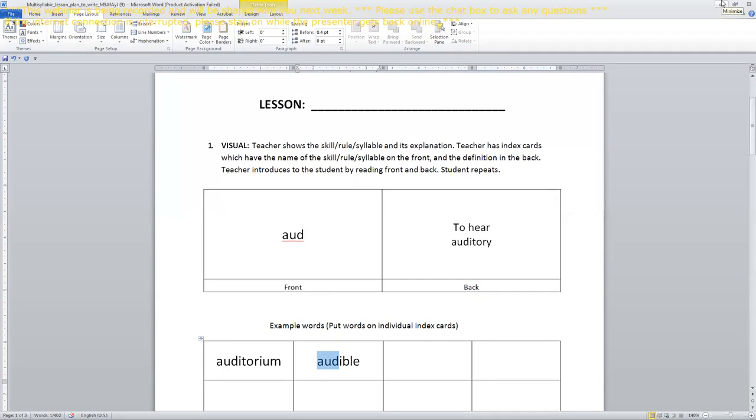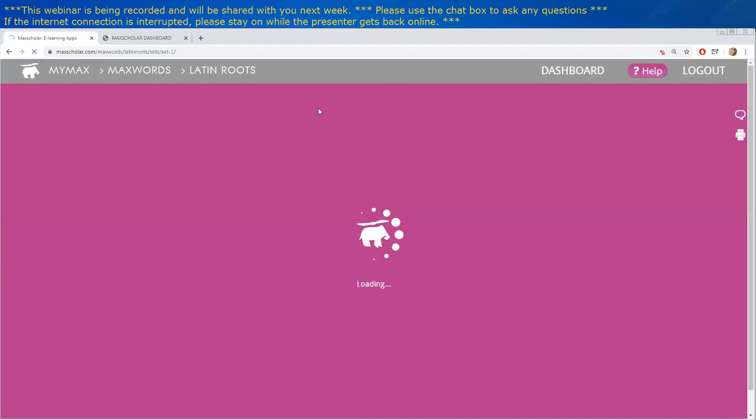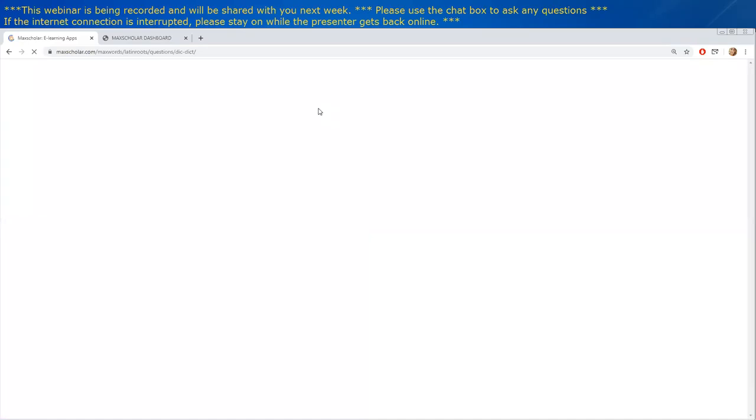So don't try to overachieve and put 8 roots on the same lesson. Your students will be confused. They won't be able to tell apart one meaning from the next. But if you do one lesson at a time, one root at a time, you really drill those definitions and those words into their heads. That's why I said it's not going to take you just a couple months to go over Max Words, because imagine how many lessons are involved in this. Now I'll click through a little bit so you see the types of exercises. Like I said, Latin and Greek roots are a little bit more advanced. You'll see that also reflected in the amount of exercises that are there. It's going to take students a little bit longer to go through these.